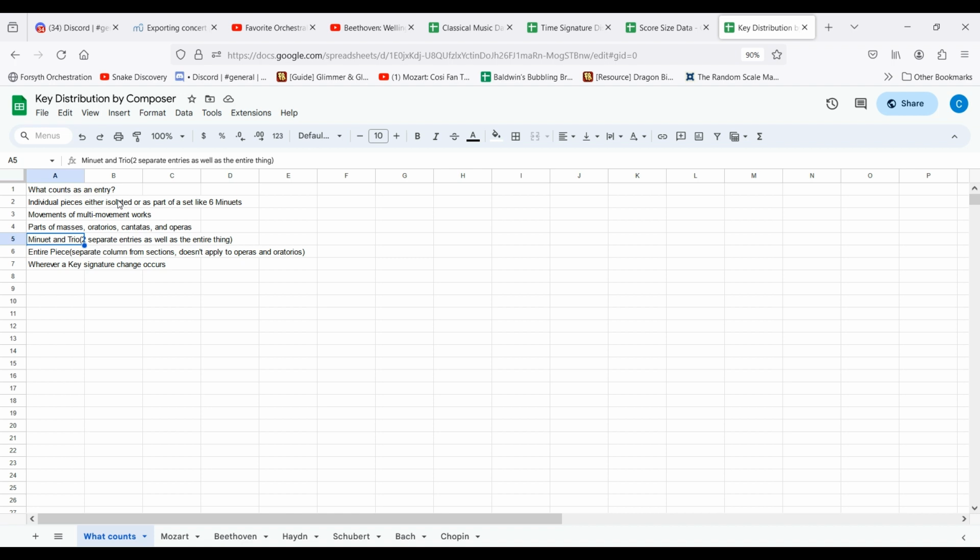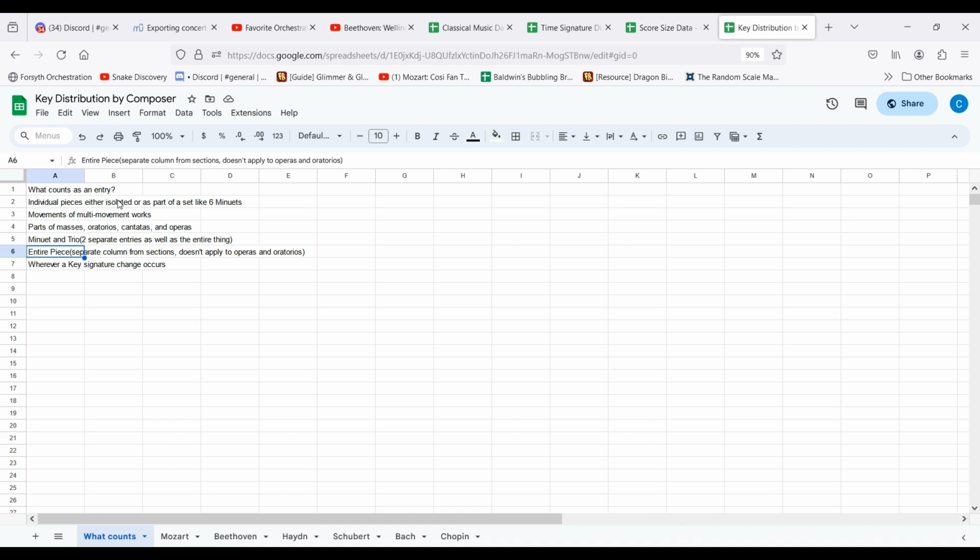For a minuet that's in minuet and trio form, I count both the full minuet as well as the A section by itself, and the B section, the trio, by itself. So 3 data points, 1 for the full minuet, and 2 for the different sections in the minuet.